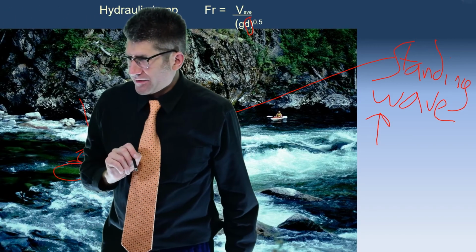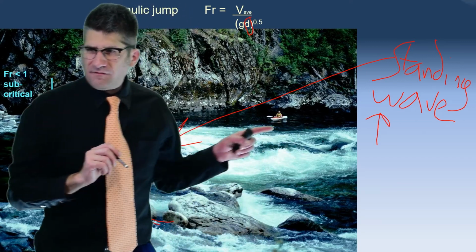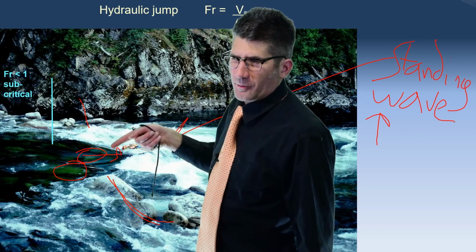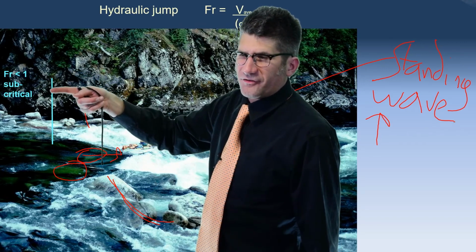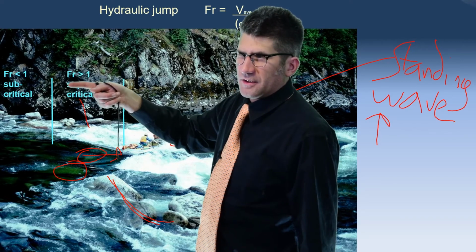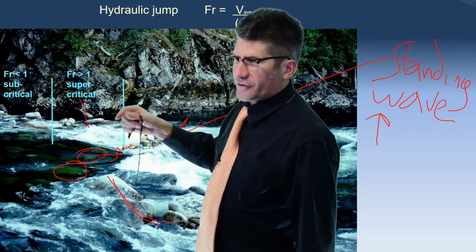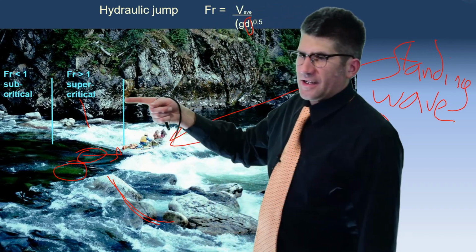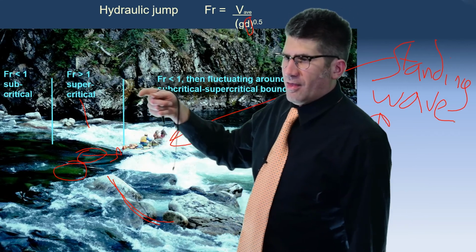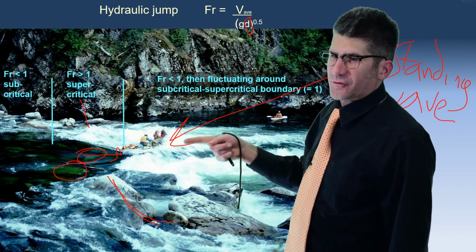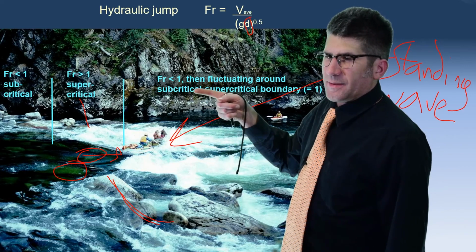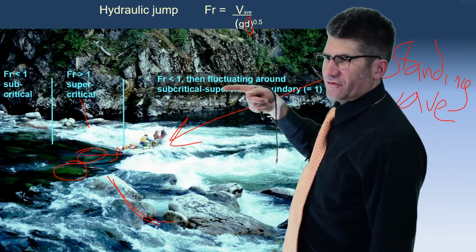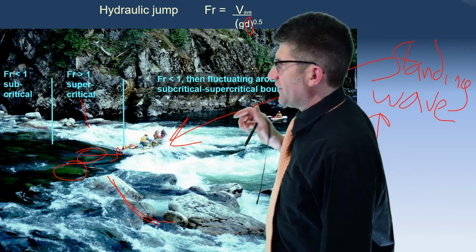Excellent. Okay. So here, above our boulders, we have Froude numbers less than 1. So this is that subcritical flow. And then as we move on to the boulders, so here our depth is decreasing. We end up with that supercritical flow. And then right at that boundary, as the water starts to thicken again, we end up with fluctuating flow going back down to the subcritical flow, at that supercritical-subcritical boundary, which is equal to 1.